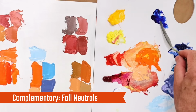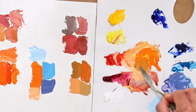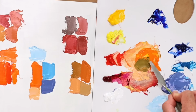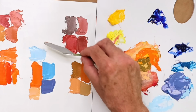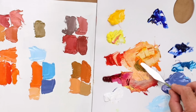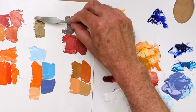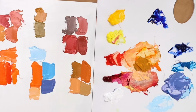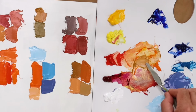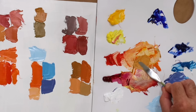But let's have a look at autumn. A series of neutrals. We can use blue to create neutrals with the orange by knocking it back substantially. And you can see we're getting this, what would you call it, a greenish sort of autumn color. A bit more yellow, and we got that sort of warm color. It's kind of a golden ochre, very attractive.